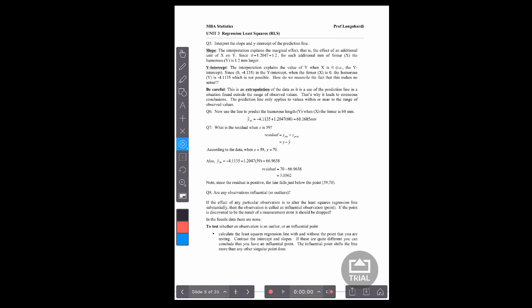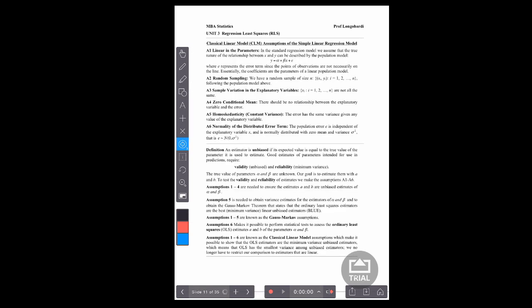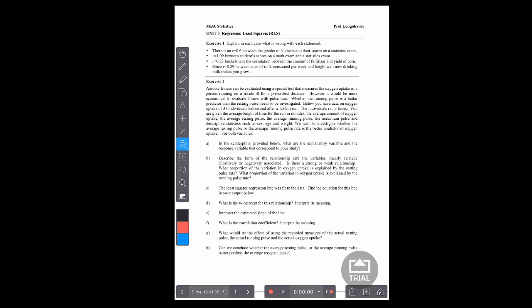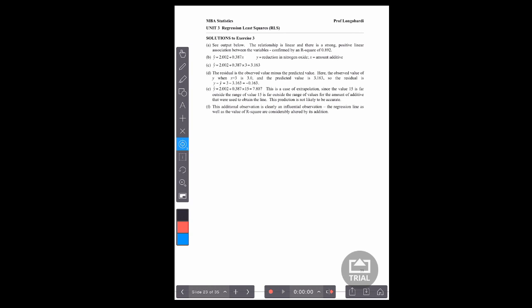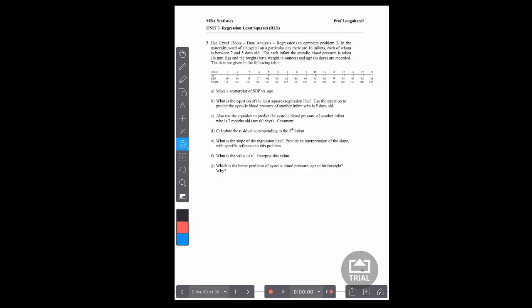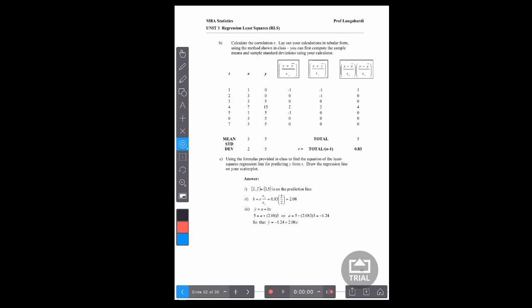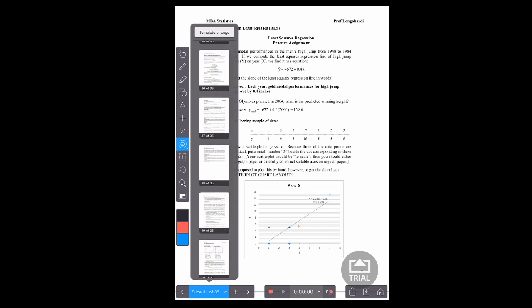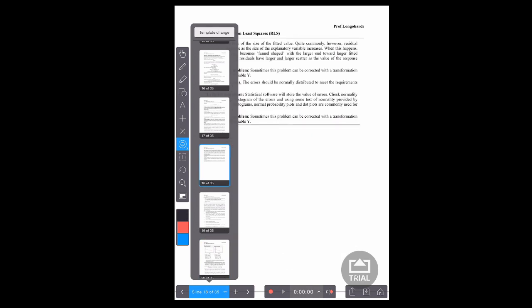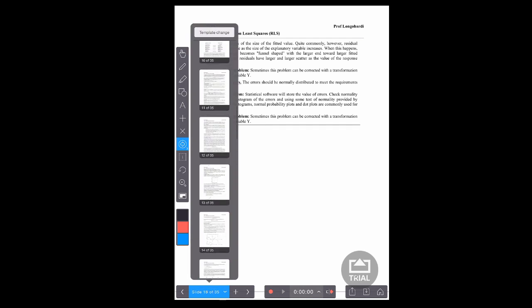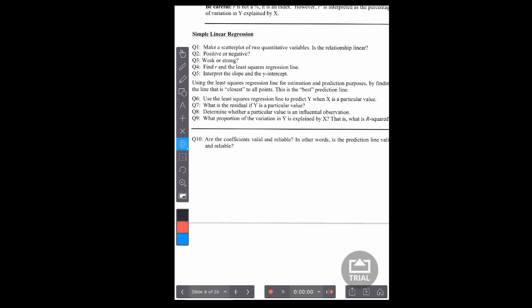And I explained that. These extra pages are just for completeness. Alright, I have a bunch of examples. So these are all examples. Now that I'm looking at it, maybe I did. Oh yeah, I have it right up there.